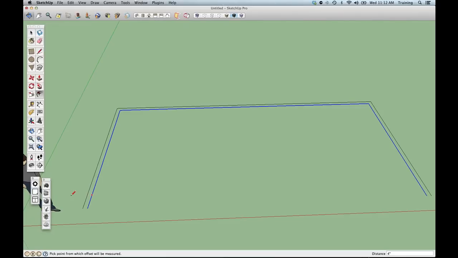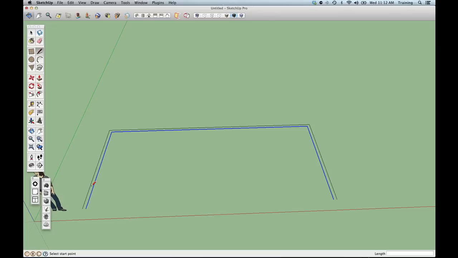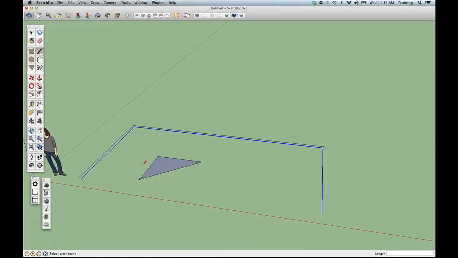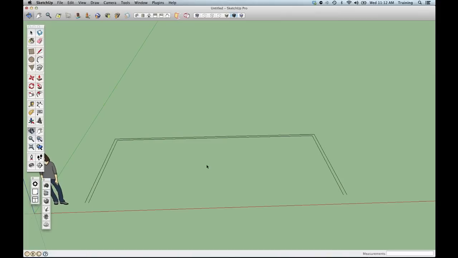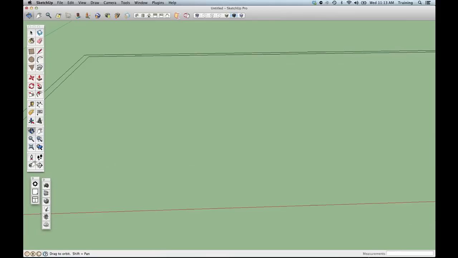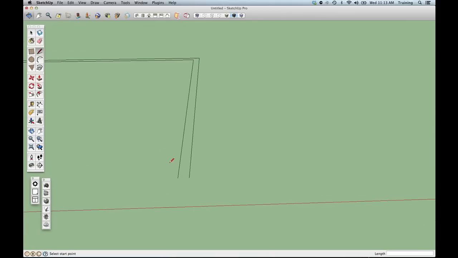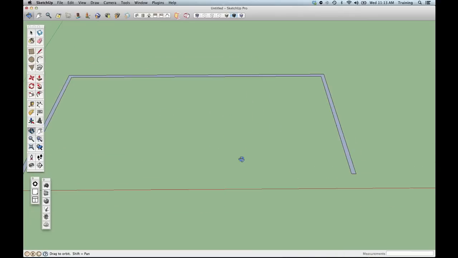Now, the last thing I want to do before we go into 3D is I need to make a closed face. So anytime in SketchUp where you have a loop of 3 or more lines like this, it will make a face. And faces are things that you can turn into 3D. So if we want to make this wall 3D, I need to close it off. So I can go over here, and I'll take my pencil tool and just connect these 2 lines here. And then go over to the other side here and take my pencil tool and close those off. And you'll see a face was created now because this group of lines now is a closed loop.